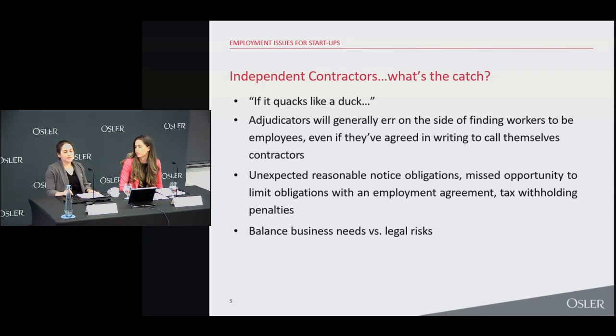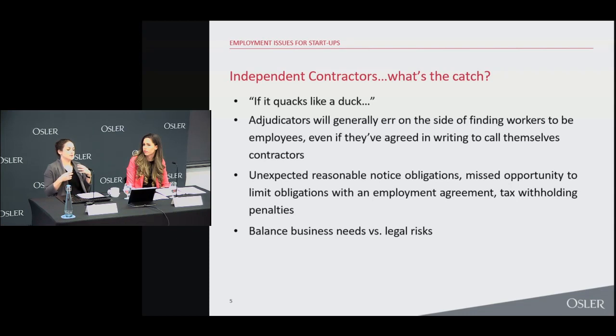And then if things go sour and you terminate the contractor arrangement, maybe your contractor agreement said 30 days notice, maybe it's 2 weeks notice, and you abide by the contract, they can then stick up their hand and say, no, I was an employee. It doesn't matter what it says on this piece of paper. It doesn't matter what we agreed. So you are now liable for common law severance entitlements, which we'll talk about in a minute, but much more expensive than what you could have had if they were on an employment agreement with an enforceable termination clause.